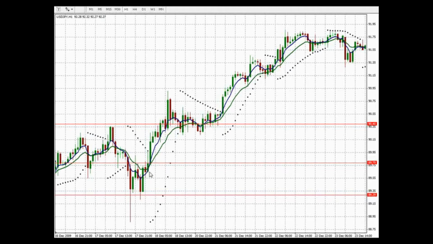So in this case, we entered our long trade at 89.79. And when we entered the trade, we set our stop loss 50 pips back to 89.29. So now we're in the trade. We simply manage the trade as per our rules. In this case, we simply stay in it until a parabolic SAR dot appears above a candlestick. And in this case, it happens at 90.40. So in this case, we made 61 pips, and the trade itself lasted just 5 or 6 hours.